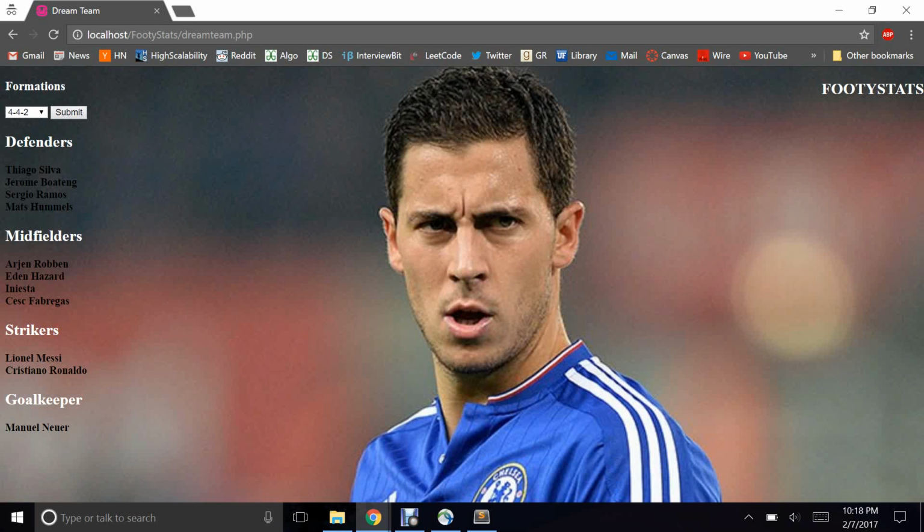For any formation, he gets the best player in each position. What we have done is we have a rating for each player, and a position for each player, whether defender, midfielder, or striker. So we ran a query to get the top certain number of players in those positions. Similarly it works for other formations as well.